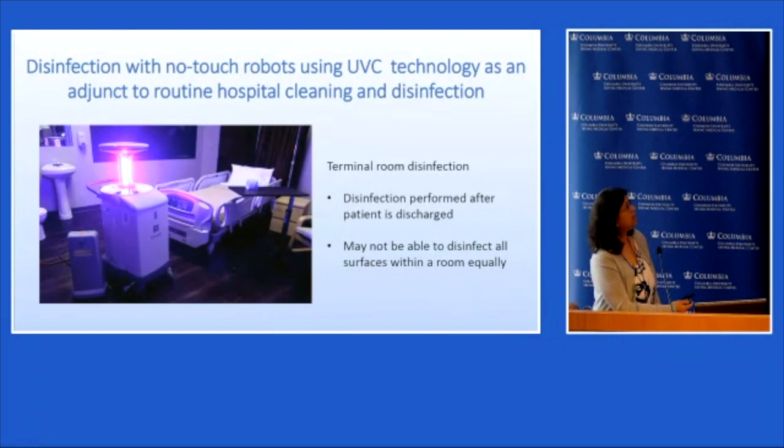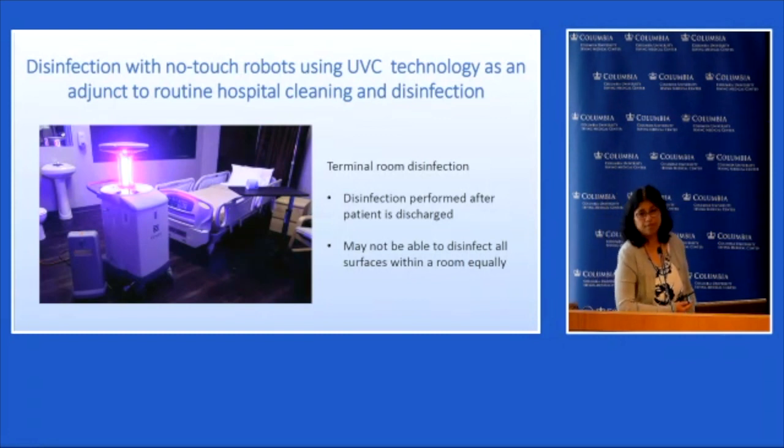Now, as you can see, there are main drawbacks for this. One, it can only be used when the patients are not in the room, and also it probably cannot disinfect all the surfaces equally at the same time. It can disinfect the top of the tray table, but the bottom of the tray table, the UV won't be able to reach.